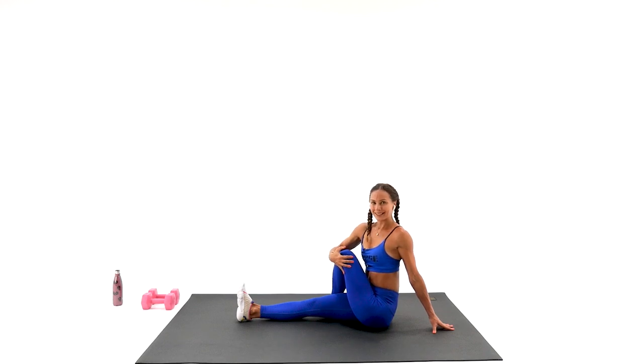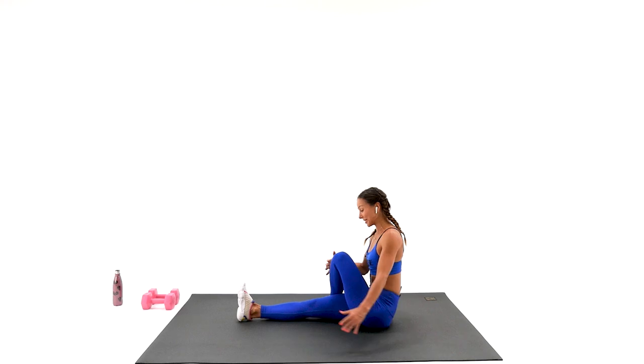Four, three. Group fitness is a fun thing. All this craziness going on in the world. But we still can do it together.